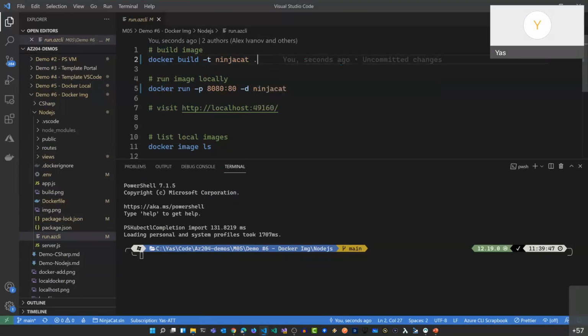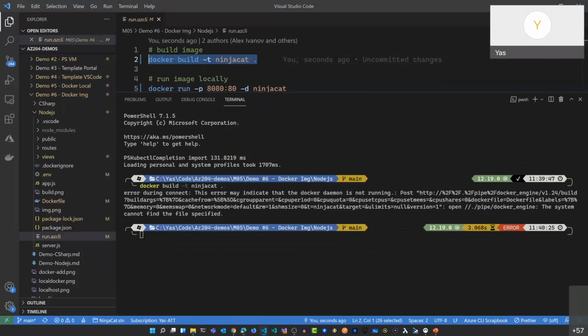Before I run this command, I need to start my Docker Desktop. Docker Desktop is software that you can install on your system, and it allows you to run Docker commands locally for your environment. So let me just quickly bring that up. If you don't have that and I try to run this command now, I should get an error because Docker is not running on my system.